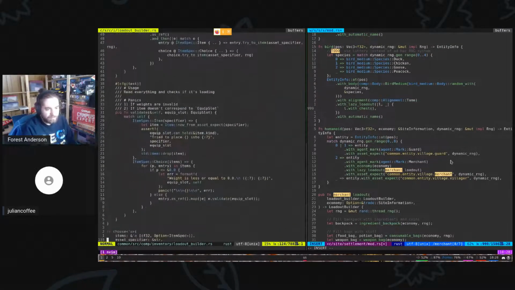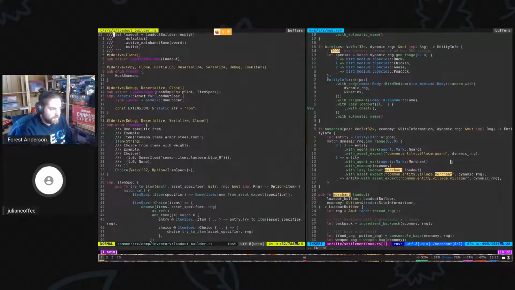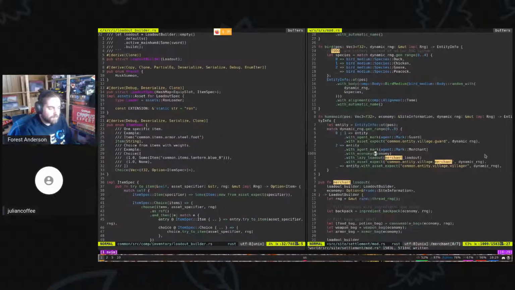Yes. Interesting. Yeah. So it is very rarely needed, but as in the example with merchants, it is needed because it uses economy information about the village where this merchant lives in.